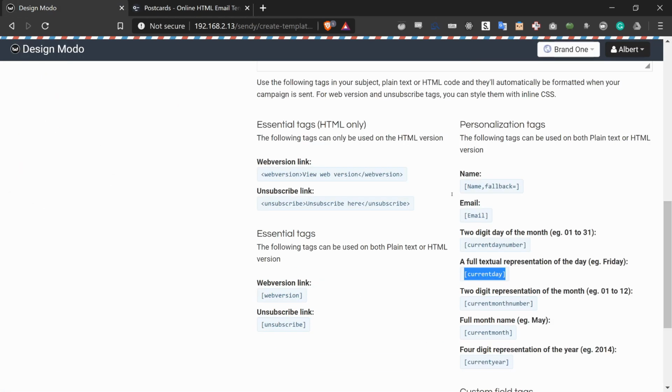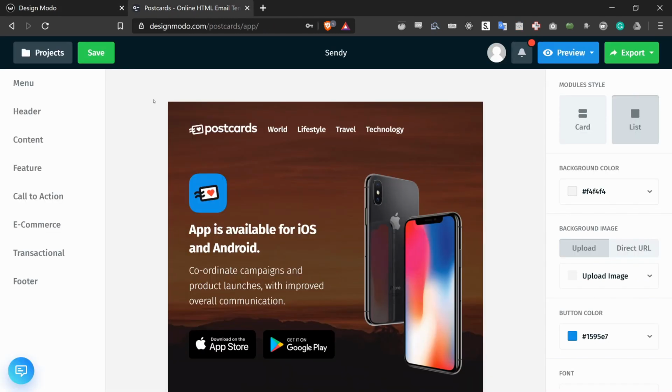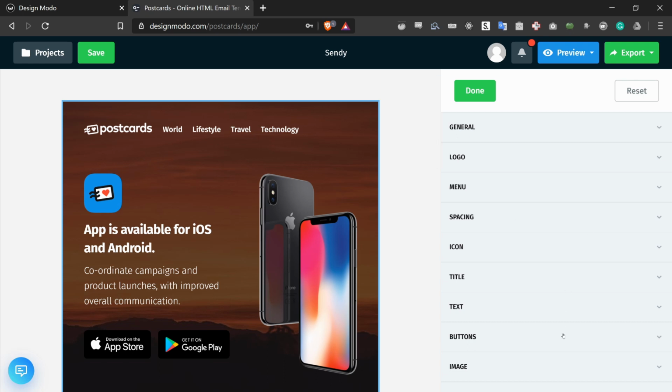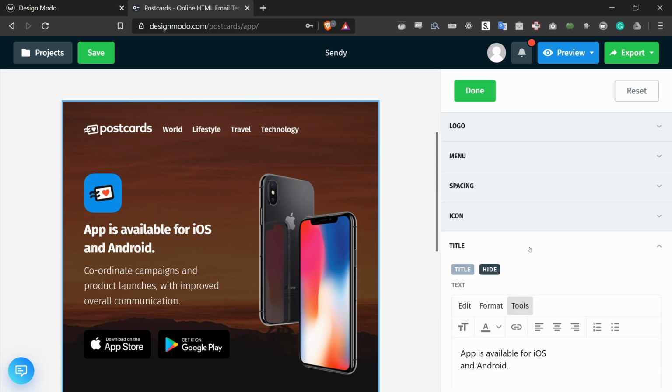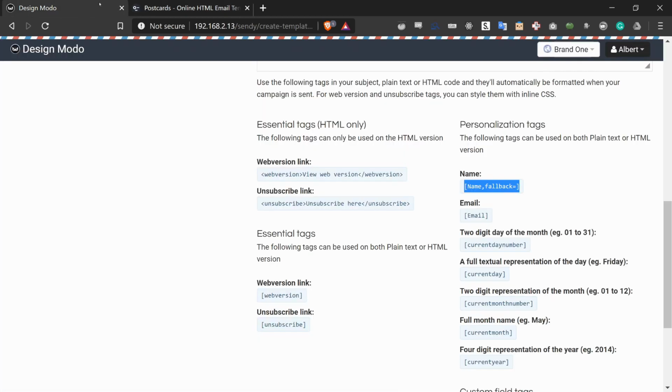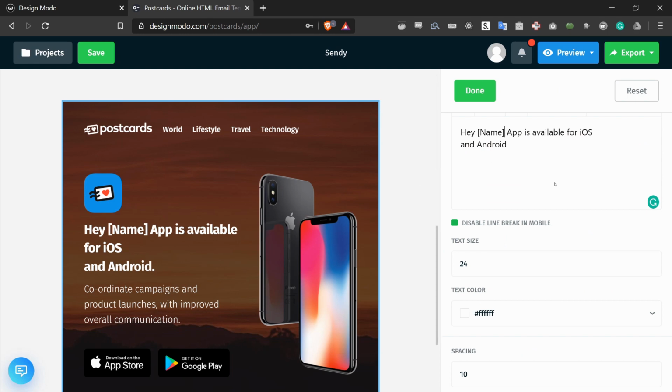Since we want to add some personalization tags to our template, we have to edit the text. So if you click on the section right here, it will open up the menu to be editable. And to add the name tag, click the title option to edit the title text. And that will open up the option to edit the text. And if you add some text like hi, you'll notice on the left side, the interface was updated. So now we can just type hey, name, like the tag says, which is just name in brackets. So it looks like this, and that will add the subscriber's name to the email when it gets sent.